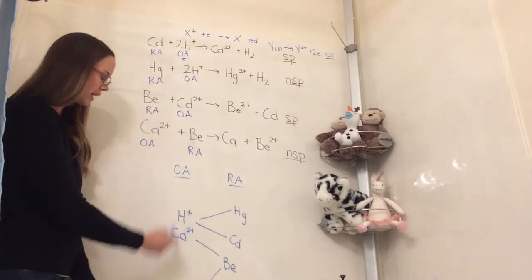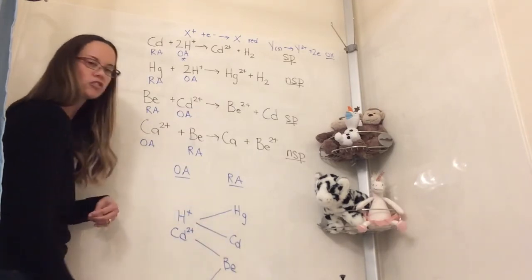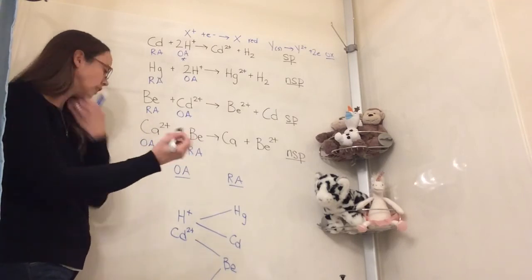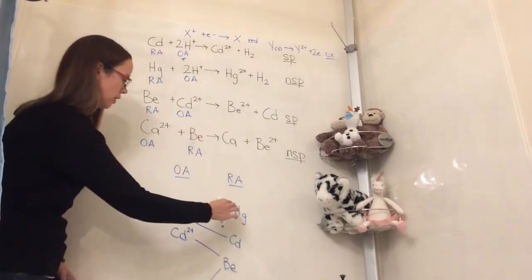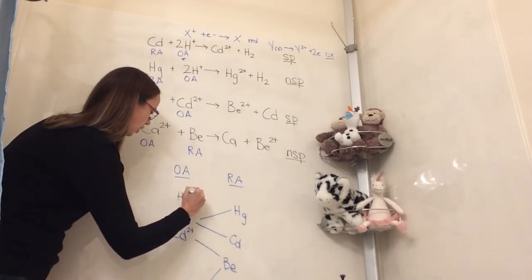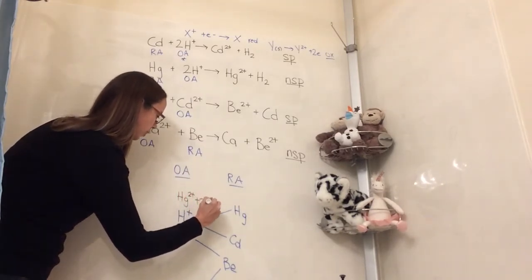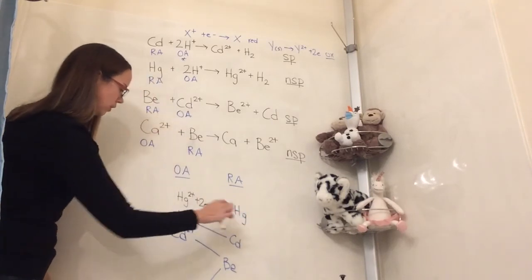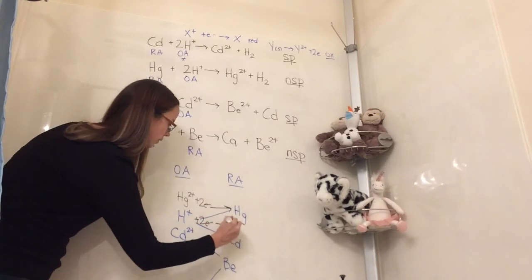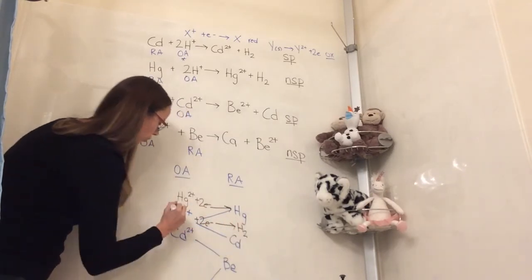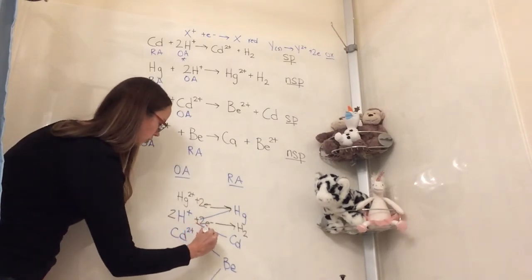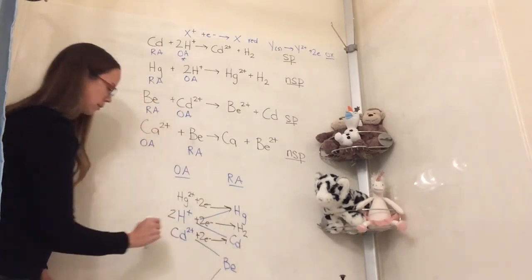Okay, now what I do is I can just fill in my blanks with my half reactions and have a table completed. So I'm going to do that just in a different color marker here. So if I were to fill this in, here I would have Hg2 positive plus 2 electrons produces mercury. H positive plus 2 electrons, H2, and I'm going to fill in a 2 over here. Cadmium plus 2 electrons, there's cadmium solid.